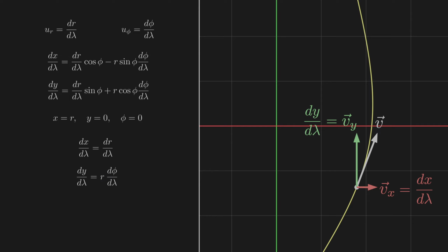This is the important part, and it holds for any point xy, not just for a point on the x-axis. The only thing that changes if we pick a general point xy is that instead of x we get r, and instead of y we get the component perpendicular to r. So we can replace dx d lambda with vr, and dy d lambda with v-phi. By definition, dr d lambda is ur, and d phi d lambda is u-phi. We can see now that using vr as ur is correct, but using v-phi as u-phi is not. We need to divide v-phi by r.